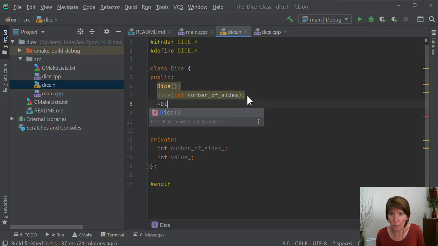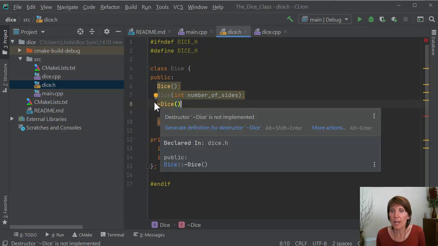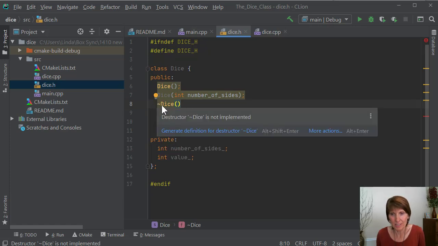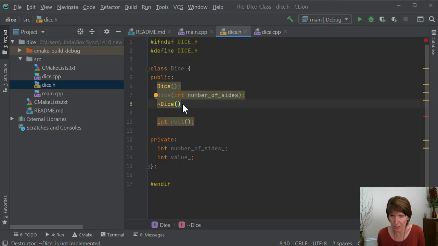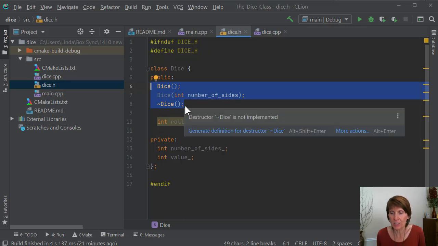So when it's no longer part of the program. So the destructor also has no return type. It has the name of the class, but it has this little squiggly in front of it, and that's the destructor. So these are standard methods that are part of a class, constructors and a destructor.